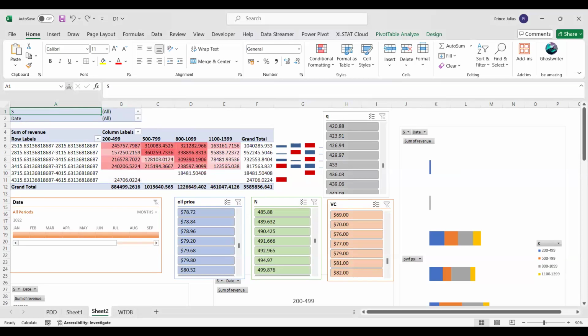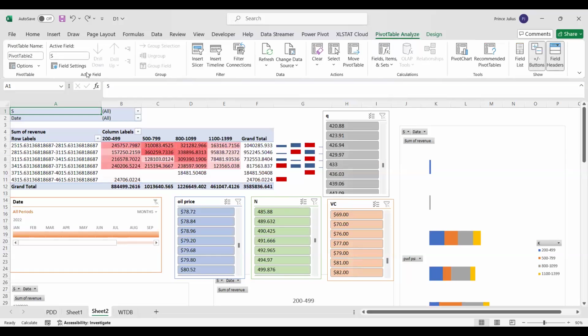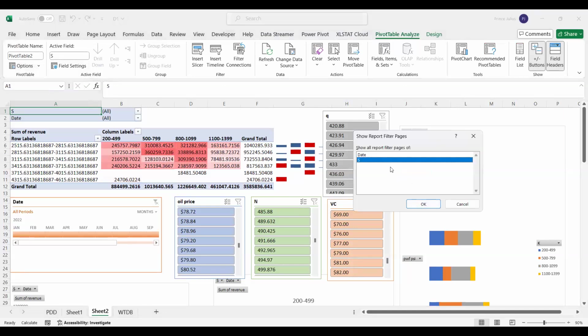For that, what I have to do is just click on saturation, go to PivotTable Analysis, go to Options, Show Report Filter Pages, and click on it, so you can see the values of saturation that we already have. I'm going to click on OK, so that the expected outcome is that for all saturations, you will be getting this combination result, but not with the graphs that we are seeing here, not the dashboard, but these three: one is permeability, another one is pressure, and the one which you are seeing inside is revenue. Just click on OK.